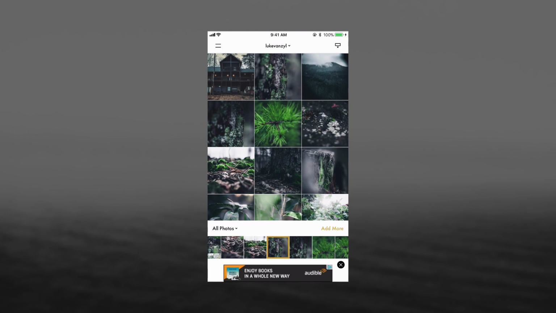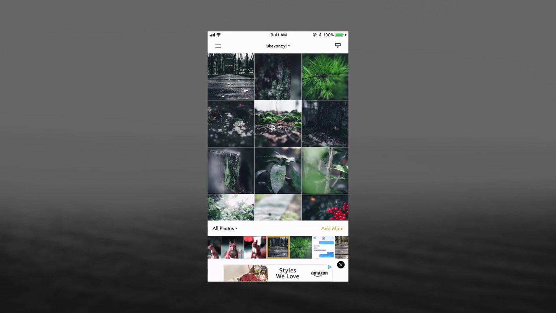And the reason I chose this one over other apps like it is because it'll actually load in all of your previous posts for you. It's not just a blank canvas where you add all the photos manually and see what they look like. It'll actually load in all of your previous posts, and then you can add in posts after that. So that's why I've chosen Insta Preview.